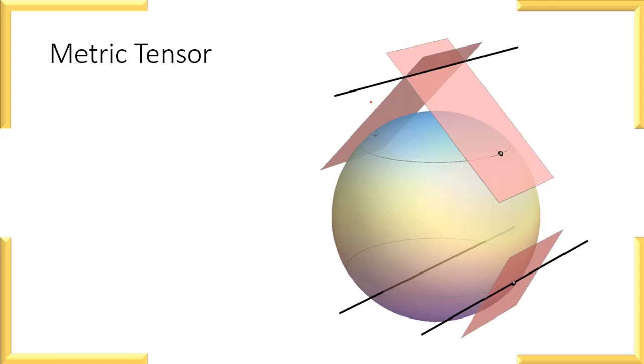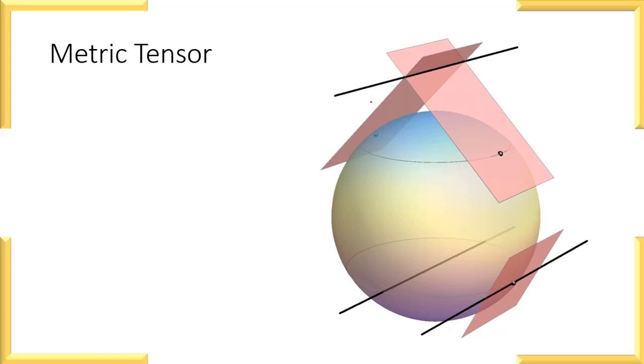We come across different types of connection with which we can connect the points in the manifold. One such type of connection, which involves the tangent spaces of the manifold, is called a metric tensor. A metric tensor is a bilinear function. A bilinear function is something which connects elements from two different spaces and gives us a result in a different space other than these two spaces.